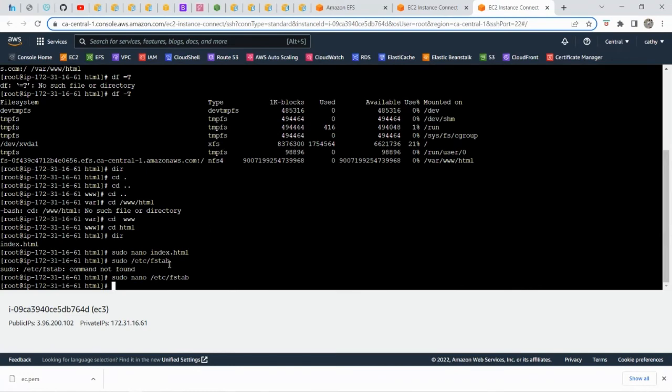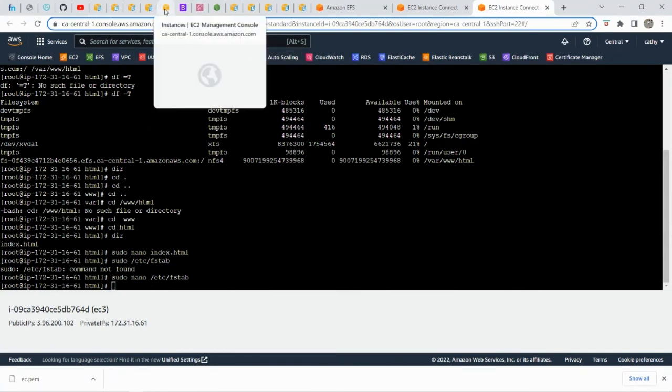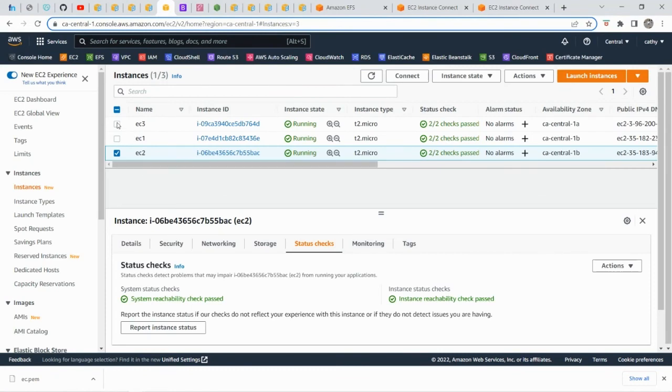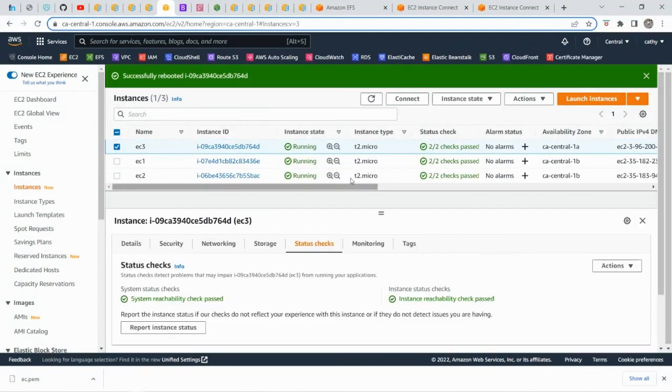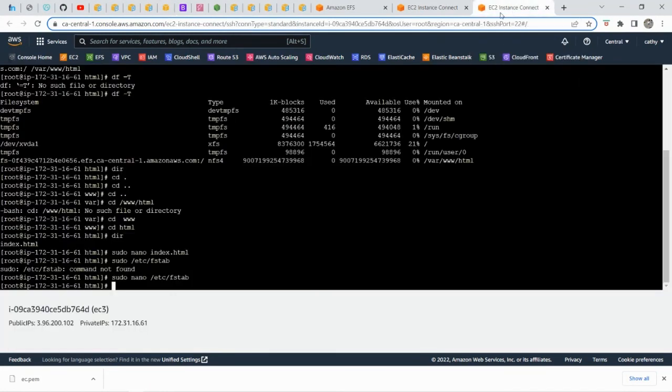So let's take a look and try. This instance is EC3. Let's say I'm going to reboot this instance. So even though I reboot the instance, because we added the mount permanently, and then, okay, now it's frozen because I rebooted.